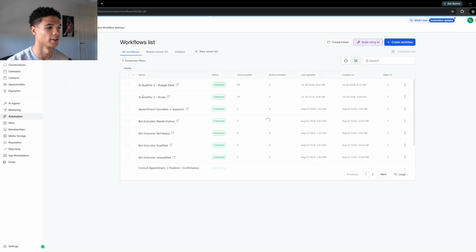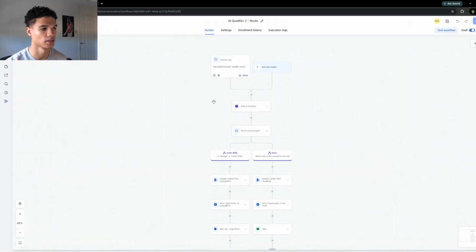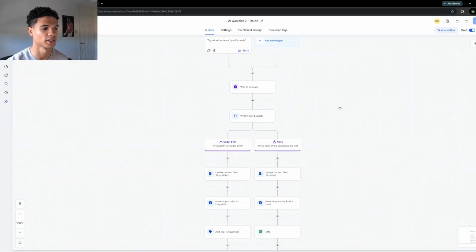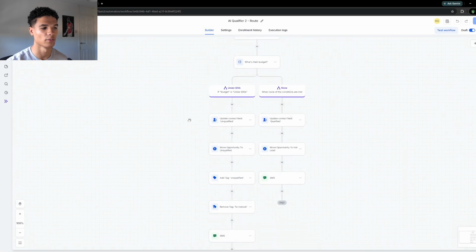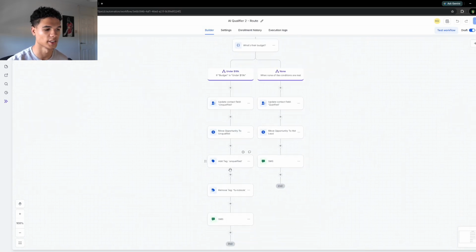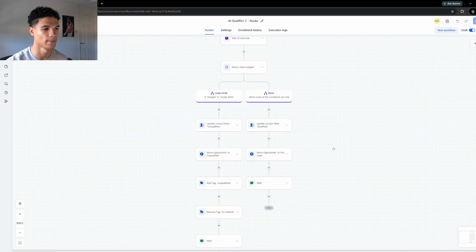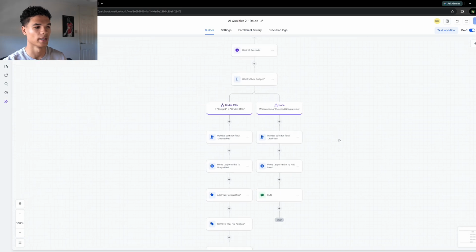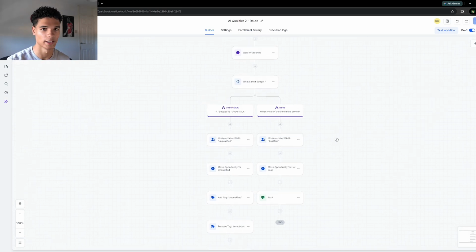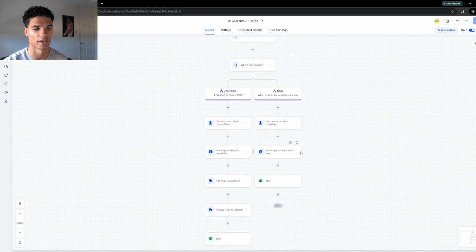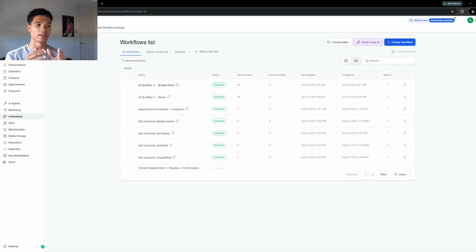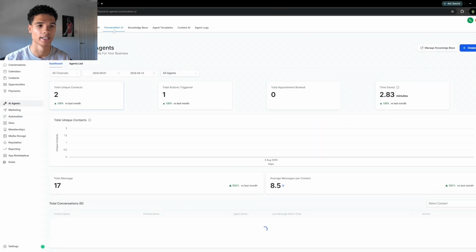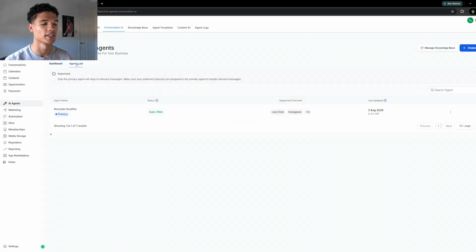From there, it goes to the routing stage, which again waits 10 seconds to make sure things are updated. If it's under 10K, they'll be called unqualified and move to the unqualified section, and they get the tags and messages there. If it's not under 10K, so basically anything above that, they'll be qualified and get moved to the hot lead stage and get an SMS for that. So as you can see, the conversation AI I showed you earlier is essentially speaking to all the clients for him.